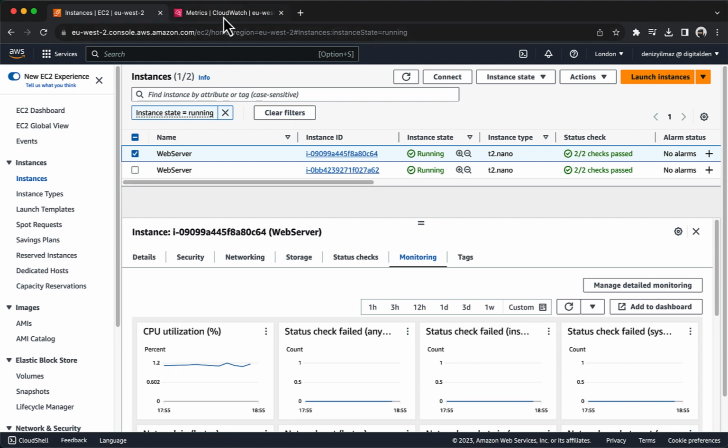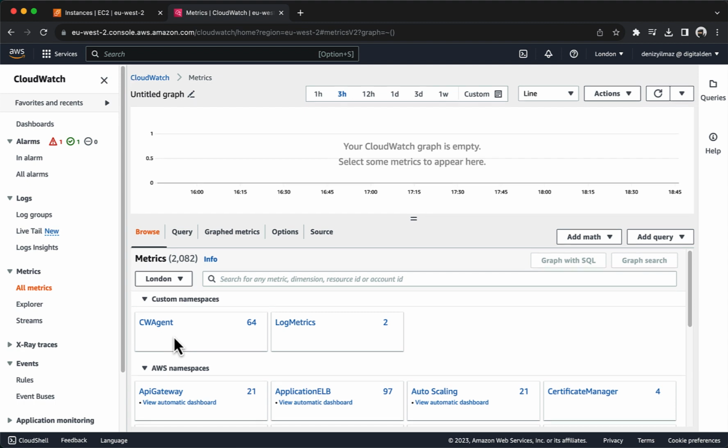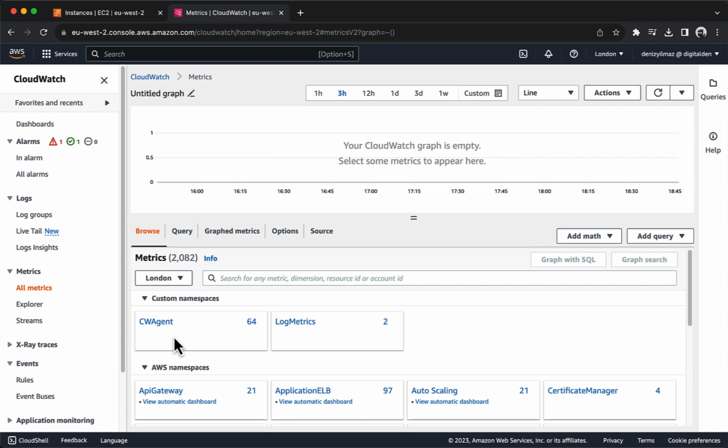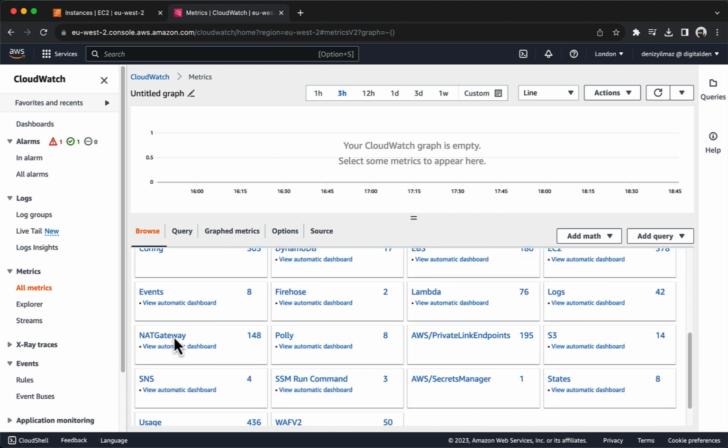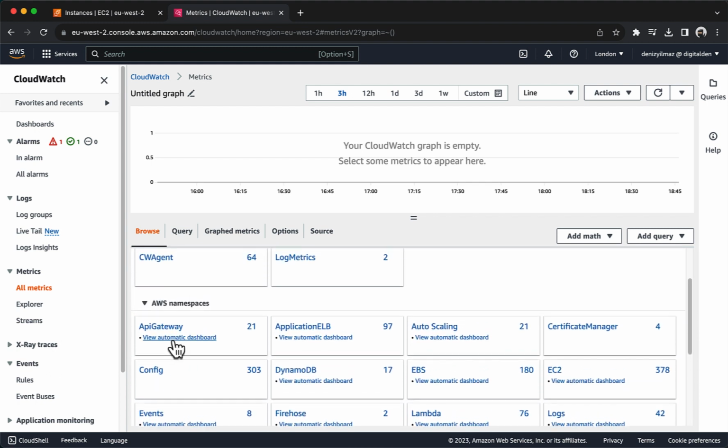Navigate to Amazon CloudWatch. In the left navigation pane, expand Metrics and choose All Metrics. The lower half of the page will display the various metrics that have been collected by CloudWatch. Some are automatically generated by AWS while others were collected by the CloudWatch Agent.